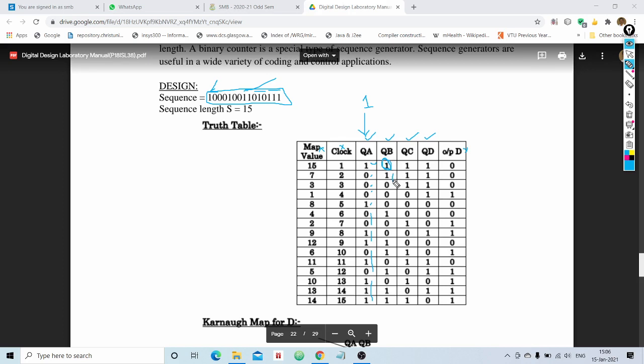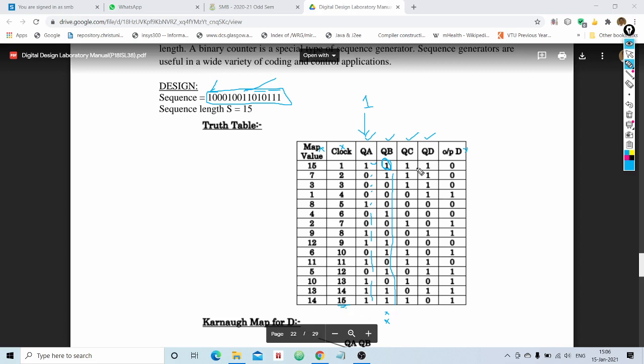Then they fill the other rows of the QB column with the given sequence, and stop at row number 15 itself. You need not continue with row number 16. Obviously those rows will be don't cares, so forget about don't care conditions and just fill it up to the 15th row.